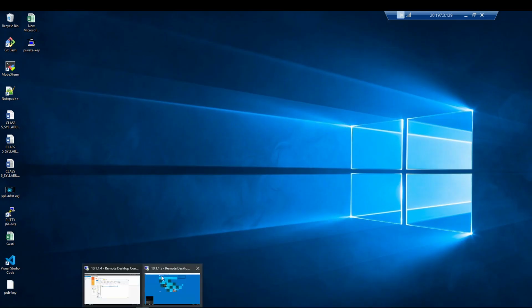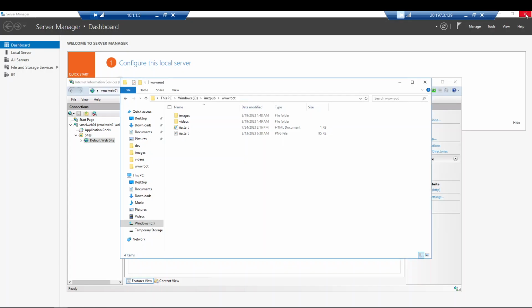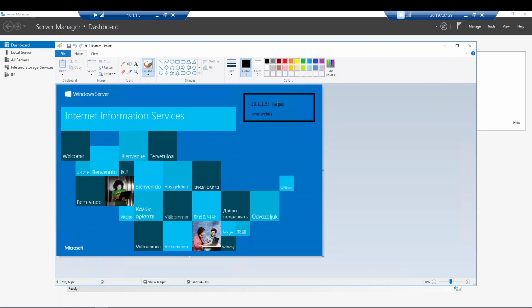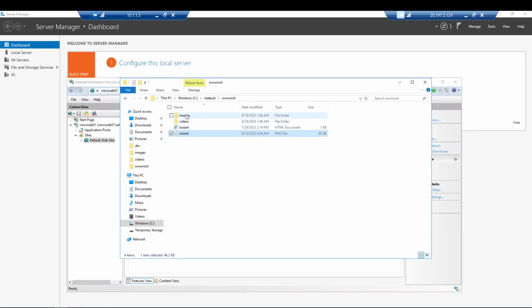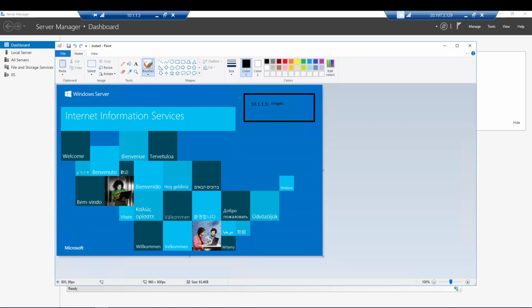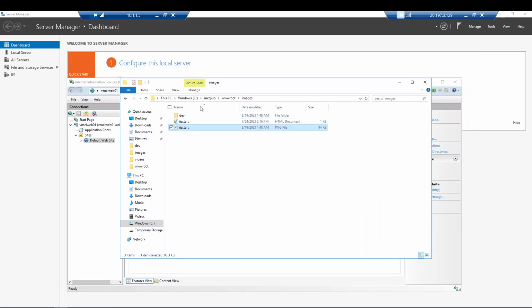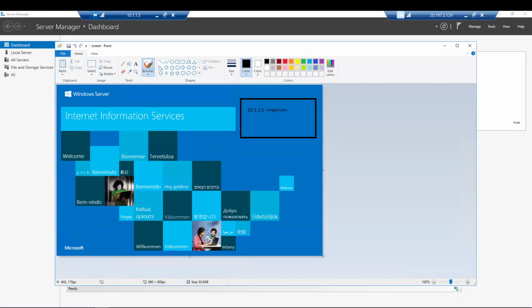And similarly, I have an image server. The image server will have the same things, but it's for images. So by default, whenever I'm hitting the web page, it'll say 1.5 image, right? And then when I go into images, it'll again give me images. And in this, I have created a folder called Dave. So if I go into images and then type in Dave, I would get this page, which shows the server IP, the images folder, and then the Dave folder, right?